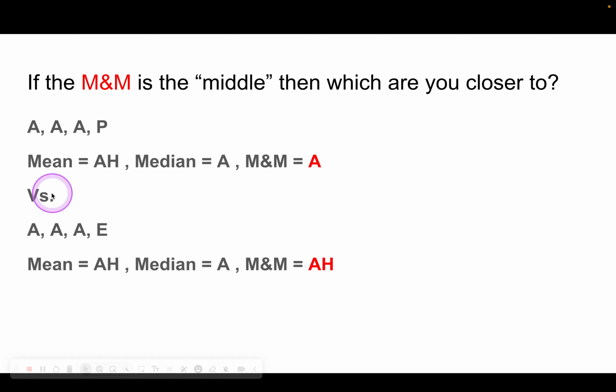Now I know the student wants us to just use the bigger one, right? But that's not really fair to this student if I give them the same grade that I gave this person, is it? So sometimes it makes sense to do that. But in this case, the grade that they actually have is closer to the median than it is the mean. But for this student, their average, if you will, their M&M, is closer to the mean than it is the median for them. So this is the grade that the teacher will start with, and then they'll use their teacher discretion from there.